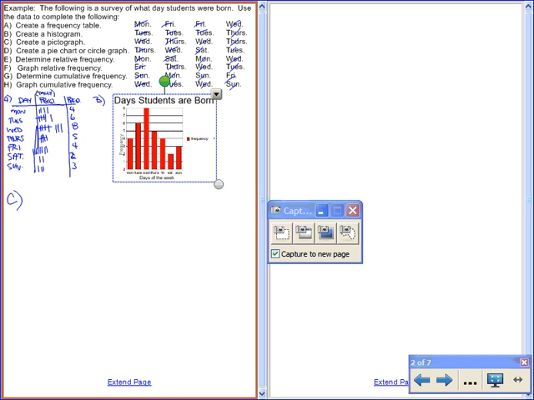And with a pictograph, it's just basically showing the day. It looks very similar to a T-chart. So you have Monday, Tuesday, Wednesday, Thursday, Friday, Saturday, and Sunday. And what we're going to do is use a picture to represent the number of days. So I'm looking at my list here, and I see the smallest one's a 2. So what I'm going to do is put a legend over here.